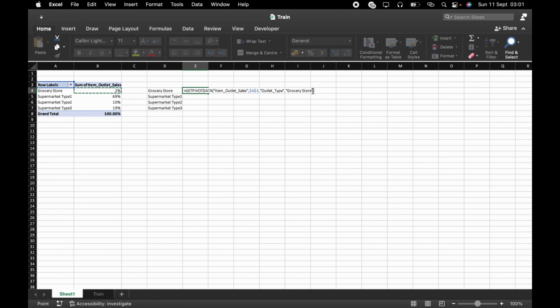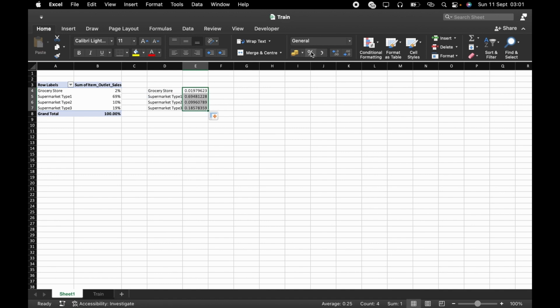Now I would erase this. Then I would just click on this cell. That means that if there's any change in this cell, this too will change automatically. Push it down, change it to percentage.